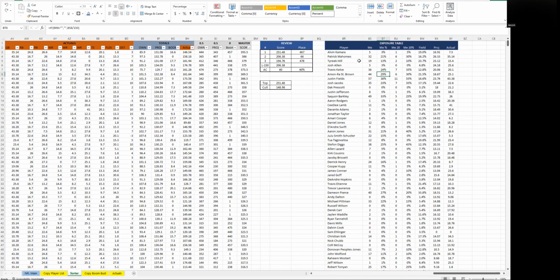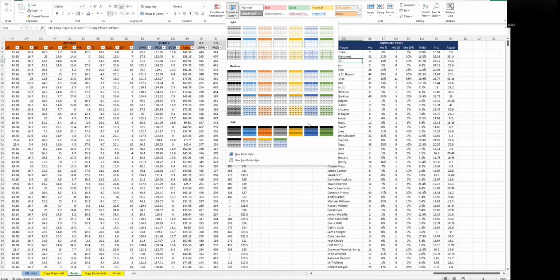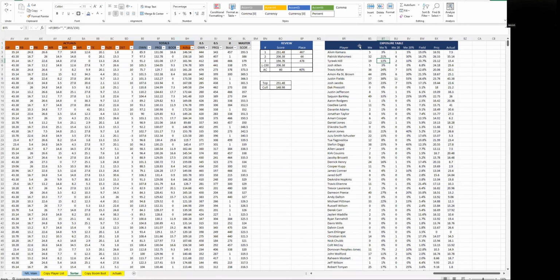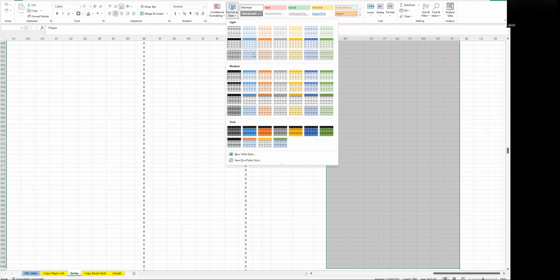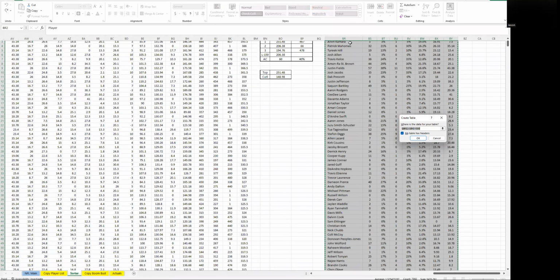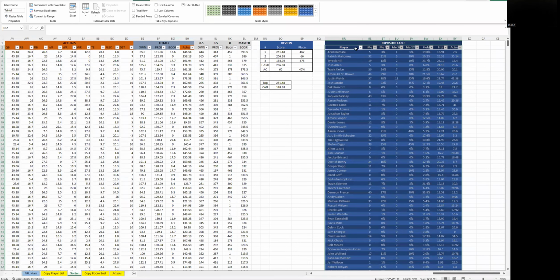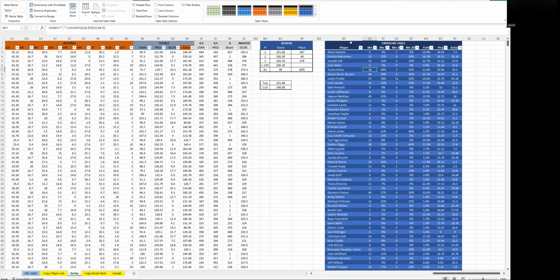But what you can do is you can click anywhere in here, format as table, right? You can pick any color you want. You can make it the same as it is now. You could change it. Make sure that it says it has headers, because it does. Although, you know what? You don't want this. You can't have two headers. So highlight from here down. Okay. Then format as table. Then tell it has headers because these are your headers. Make sure that all of your data is included and say okay. And when you make it into a table, it will automatically give you the filters. That's what I meant to say. Okay. So now that it's a table, you automatically have filters.